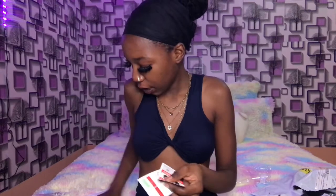Okay, so firstly, it comes with a bunch of instructions. Yeah, it comes with a lot of instructions. Oh, different languages. This is Chinese and this is English. And what is this? This is, I don't know, to be honest. It's another product information, I guess, because it says so. Yeah, that is it. So now, the moment you've all been waiting for, this is the watch.